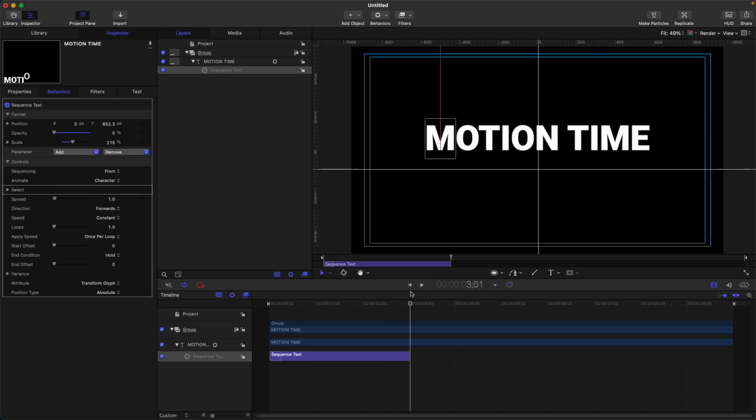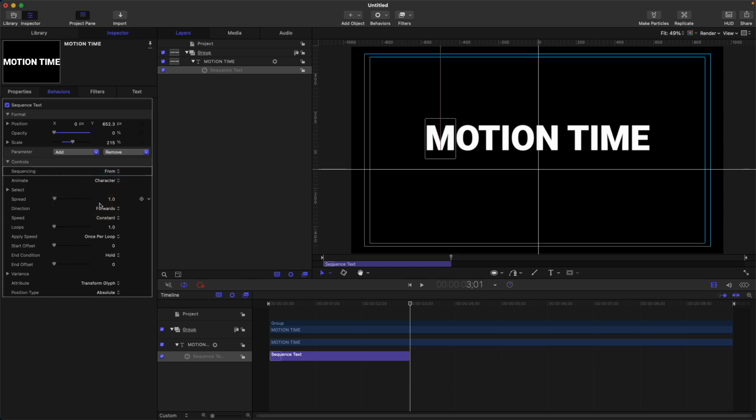Then let's adjust some of the controls we have. Because I want it to start from, I will select from. Then I want to animate using character without spaces. So what's the difference between character and character without spaces?